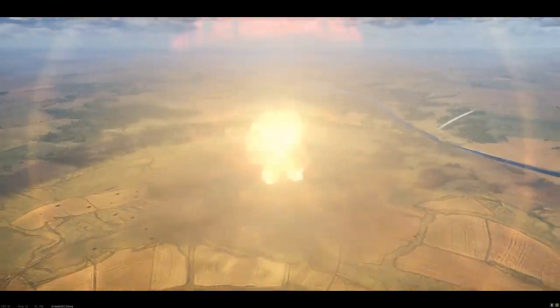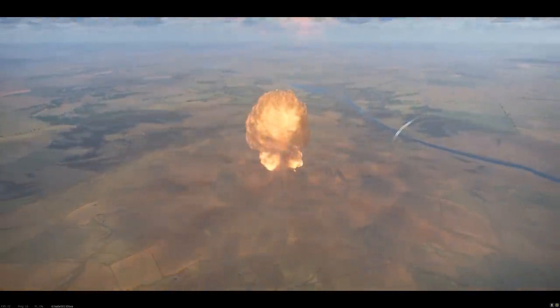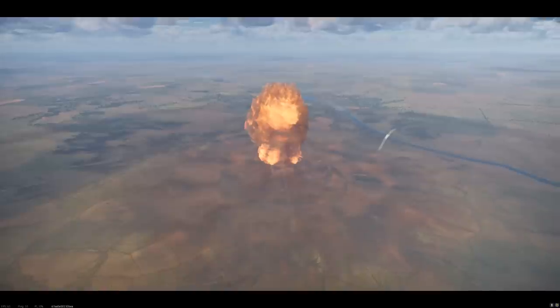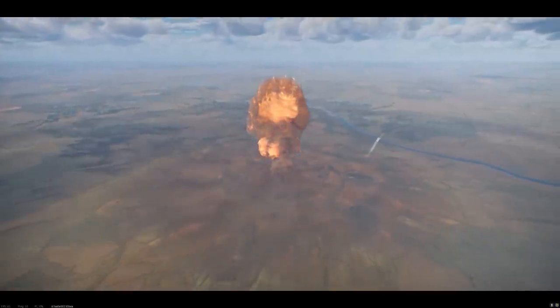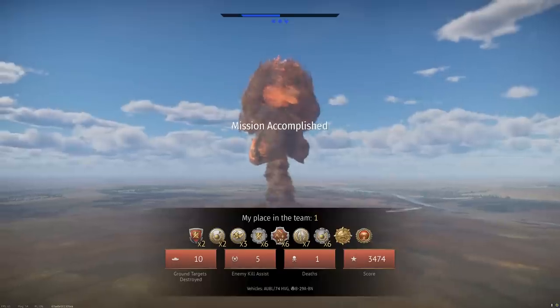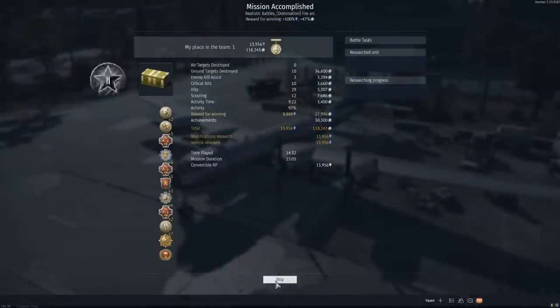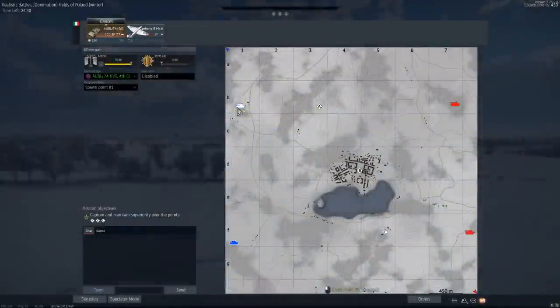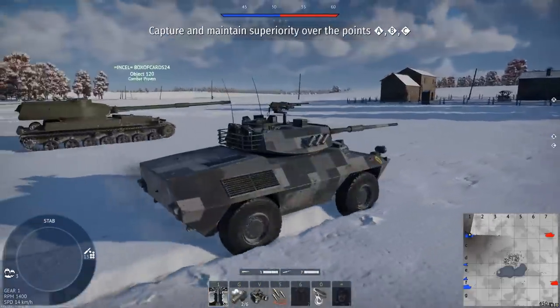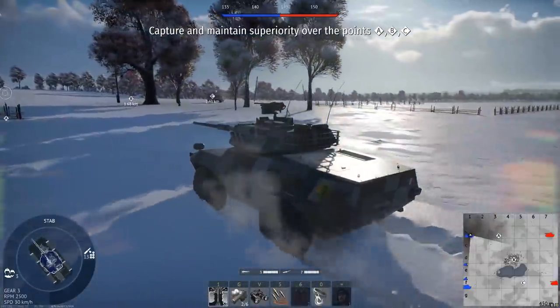Oh man. I just love how unrealistic the nuke is. Like, put the B-17 up high. 40 kilometers. No, I'm not. No. This is fine. Well, I guess it's still really good. Yes, just absolutely yes. And then on this map, we also have turbo snow.